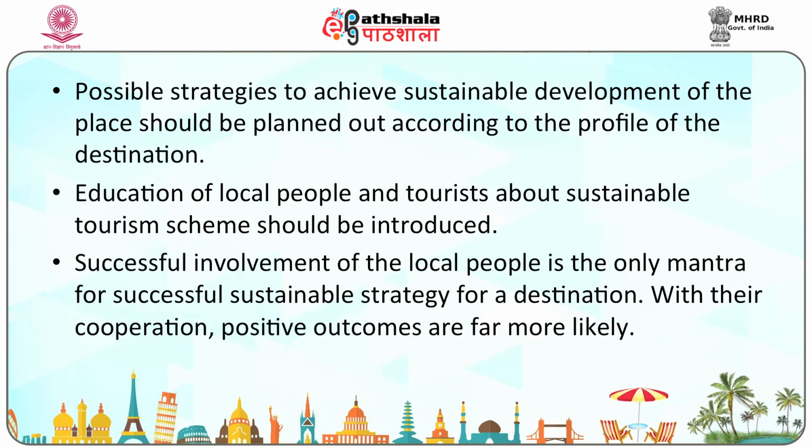The 11th measure is that possible strategies to achieve sustainable development of a place should be planned out according to the profile of a destination. The 12th way, education of local people and tourists about the sustainable tourism scheme should be introduced. Successful involvement of the local people is the only mantra for a successful sustainable strategy for a destination. With their cooperation, positive outcomes are far more likely.